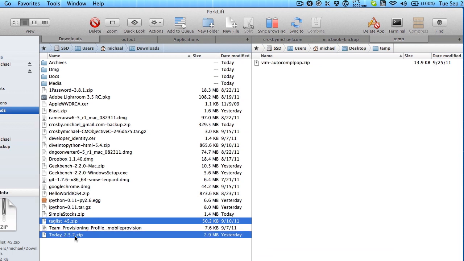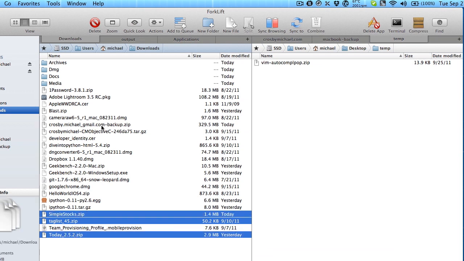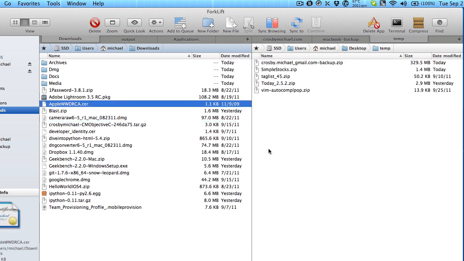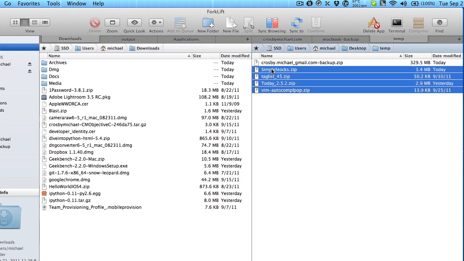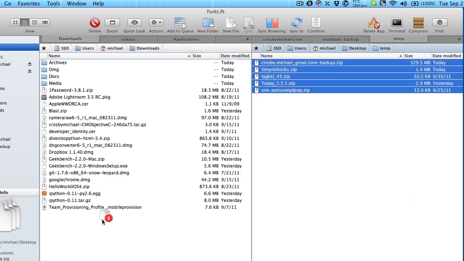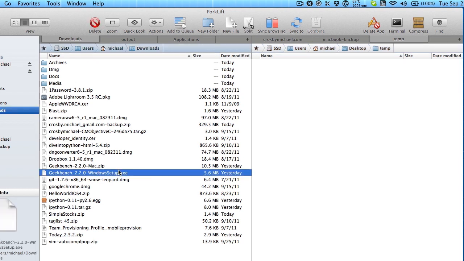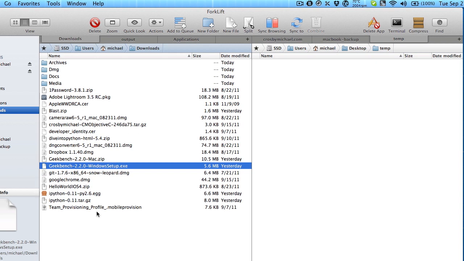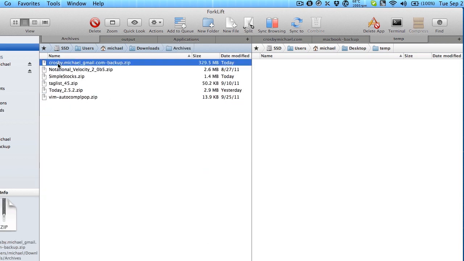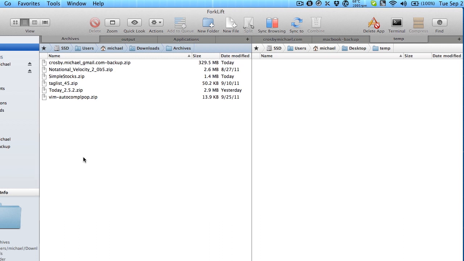And grab some zip files and drag them out. Alright, now let's drag these back in and see if it actually works. And it's working. It took a while. So let's check on archives. And zip's working now.